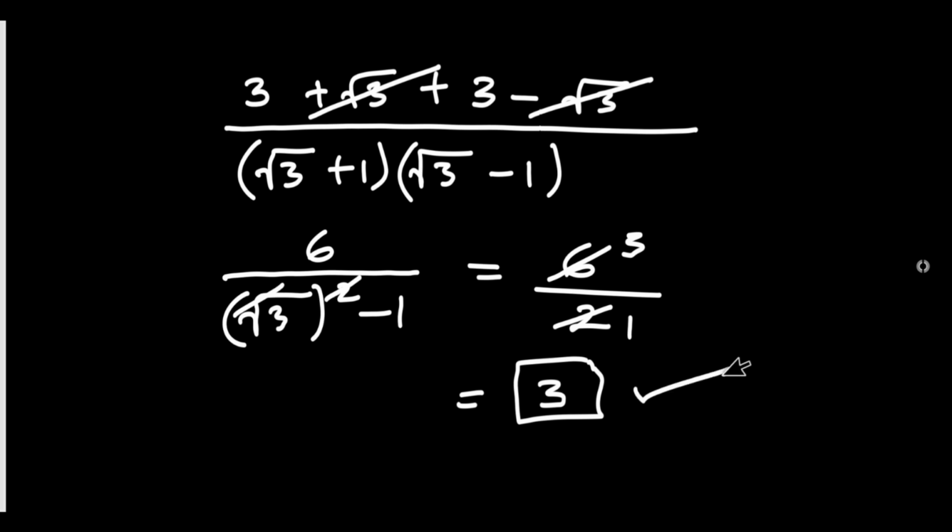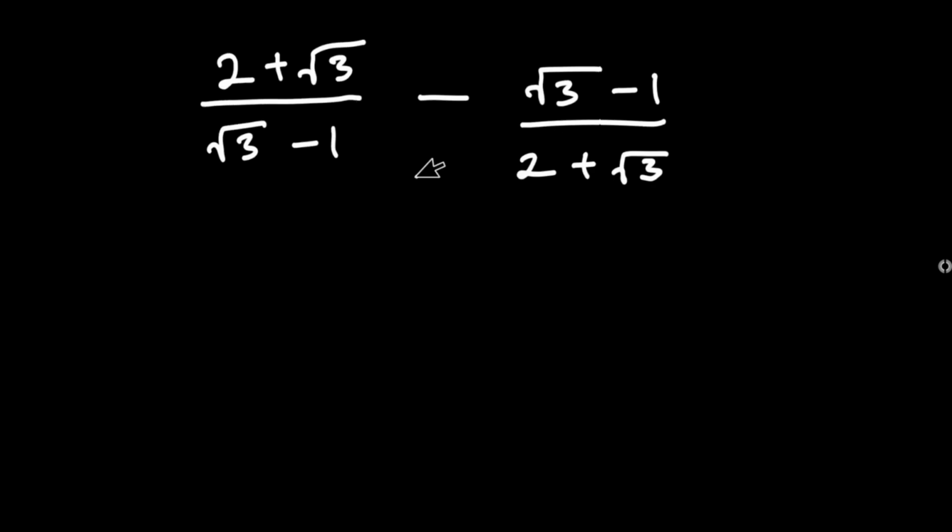And that's it. Now for this particular question right here, feel free to pause the video and give it a try first. And when you are done, you can come back to the video. Now you notice that for this problem, we have two different fractions and we have to find their difference. So what we want to do is, of course, simplify. Just as in the first question, we have radical signs in the denominators of the two fractions, which shouldn't be the case. So our aim is to get rid of the radical signs right here.